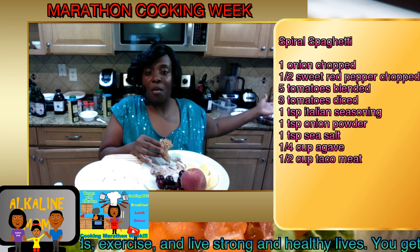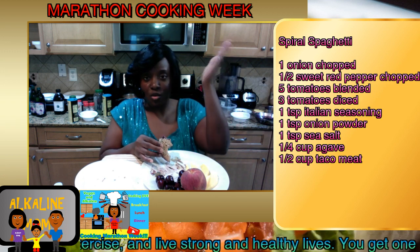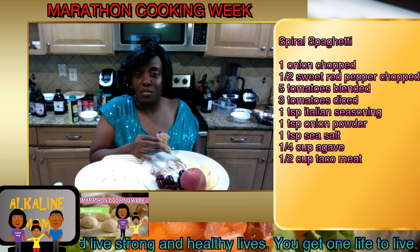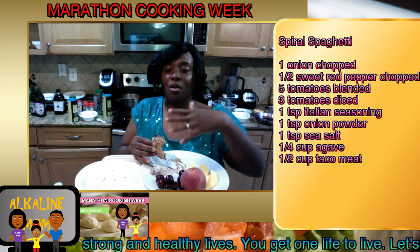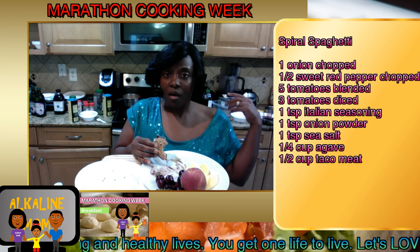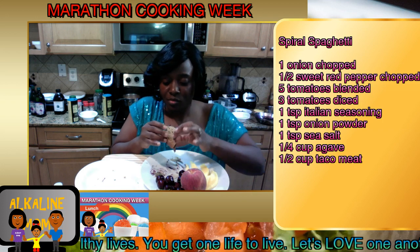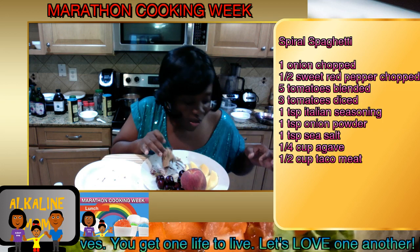Other blueberries were going bad. So if you have some blueberries in your refrigerator that may be going bad and you're not really using them, maybe for your muffins or bread or whatever else, go ahead and make you some jam that you can put on some bread or something. Why not? It's good.